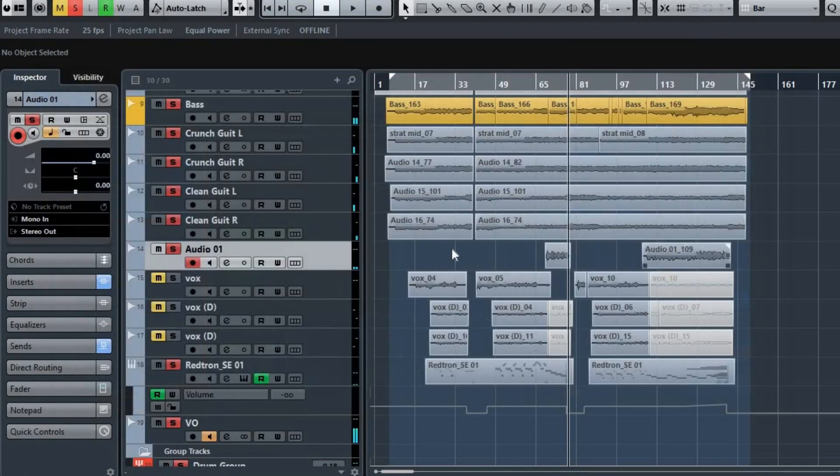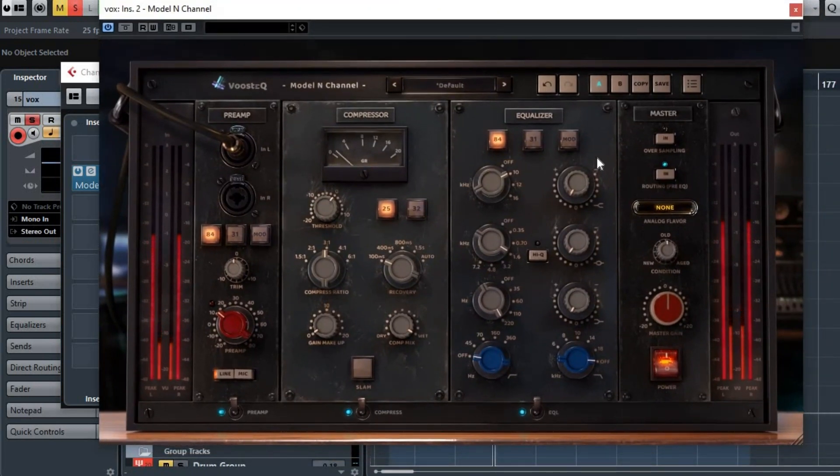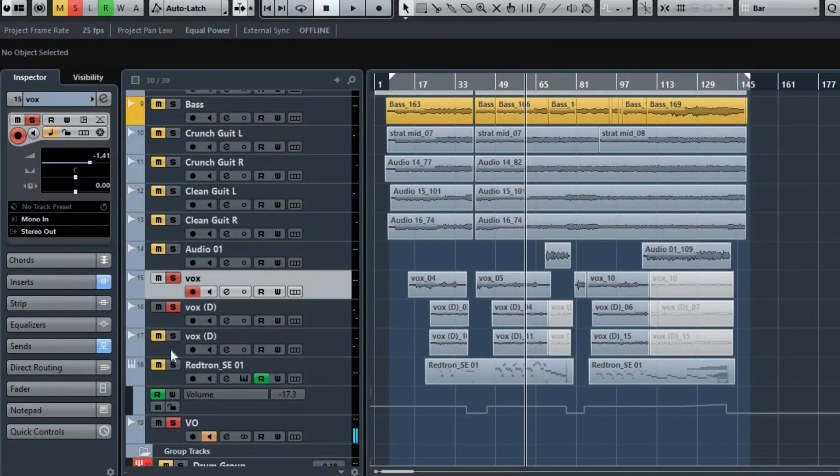Then we've got vocals. Here's how they sound: 'I was lost for words, but you knew exactly what to say. You found the world while I was out losing my way. It seems to come easy to you, and I don't think that I like it.' Now usually for vocals I just go straight for an 1176 and/or an LA-2A. So this is a bit of a different approach compressor-wise, but it really does the job nicely. There's backing vocals for the chorus as well, and they've got Vusteks on too.